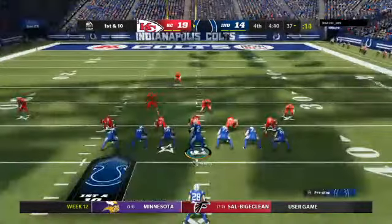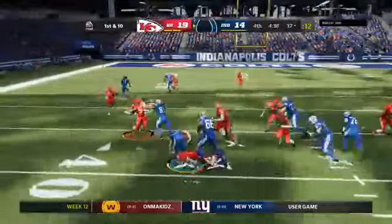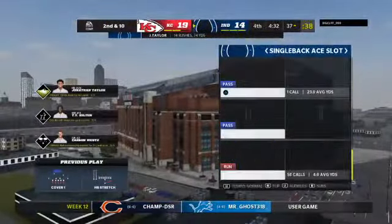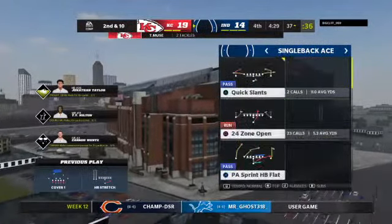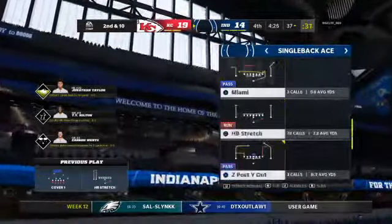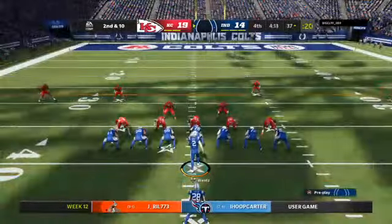Right there, 54, right there, 54. Running left, Taylor. And nothing doing. He's immediately taken down at the line of scrimmage. No gain on the play. It'll be 2nd down. And as a defensive end, getting off the ball quickly, swarming to the football, making a tackle. That's what we saw right there. Yeah, that's what their job is.